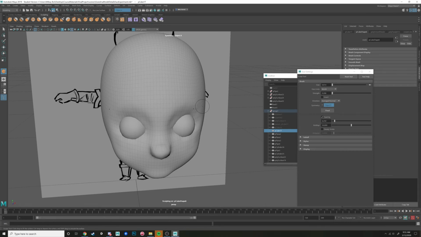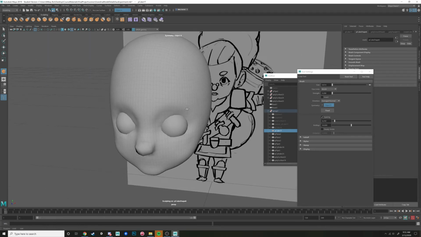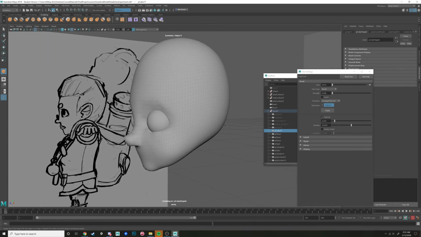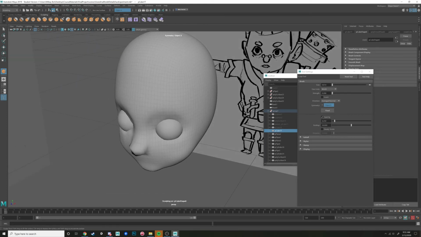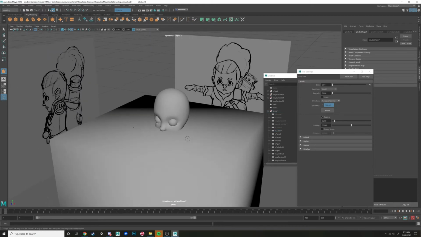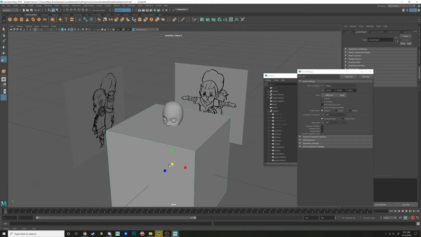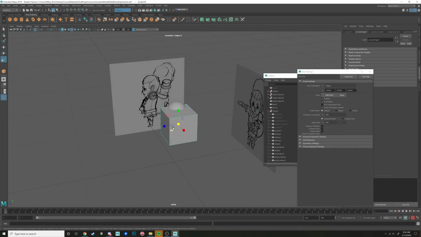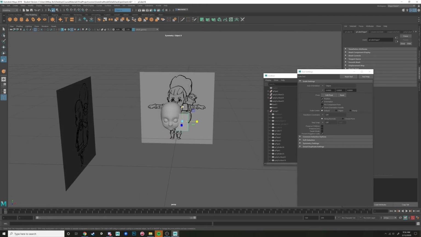So also, if you want to include the ears, as most characters have ears, I'm going to make that as a separate object and similarly sculpt it up. So let's do that right now. So with poly modeling, I'm going to start with a cube. I'm going to put this cube in there, scale it down, and I'm going to rotate it as well.